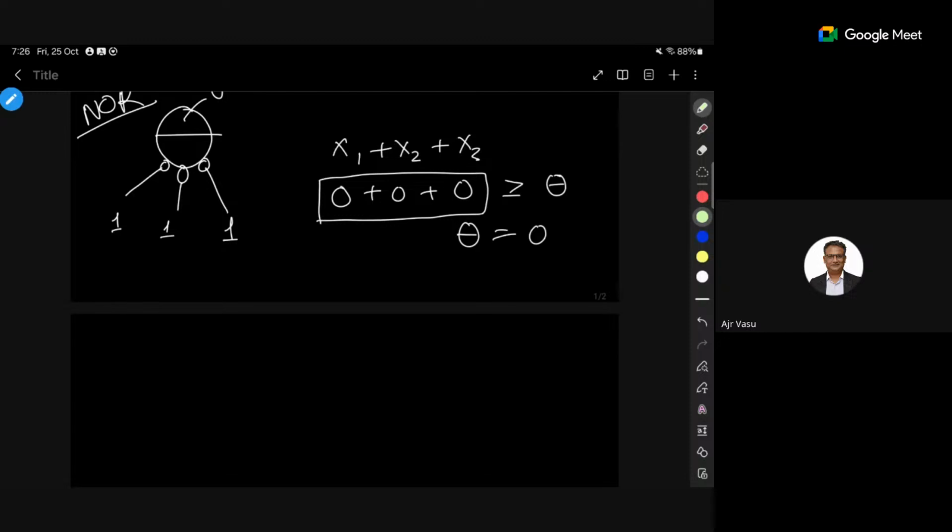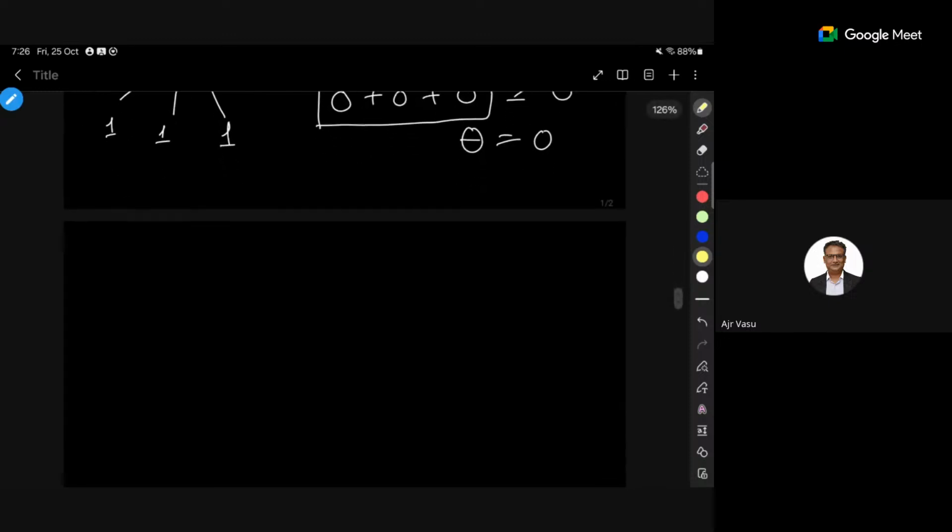There's one other statement I just wanted to check. It says the MP neuron model can represent a wide range of Boolean functions, which is true, not all, by appropriately adjusting its weights and thresholds. The word weight should not be there. There's no concept of weights in the MP neuron, at least we were not taught. You can say the default weight is 1, but there's no concept of weights here. Yes, there is no concept of weight. Okay, got it. Thanks. I'm just looking at some of the PYQs we solved for that statement.